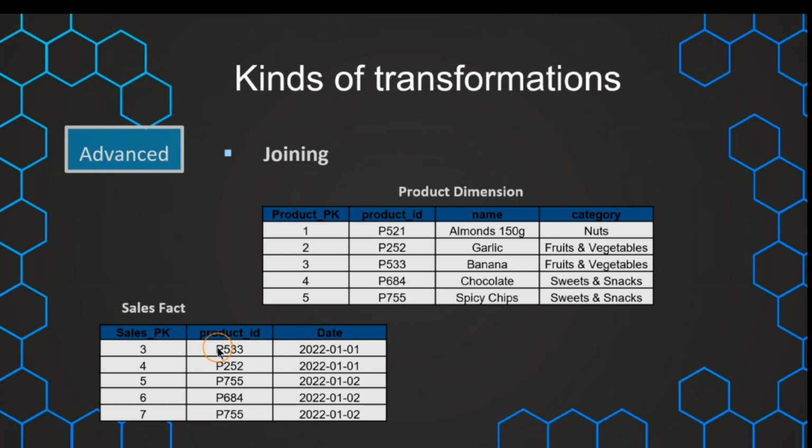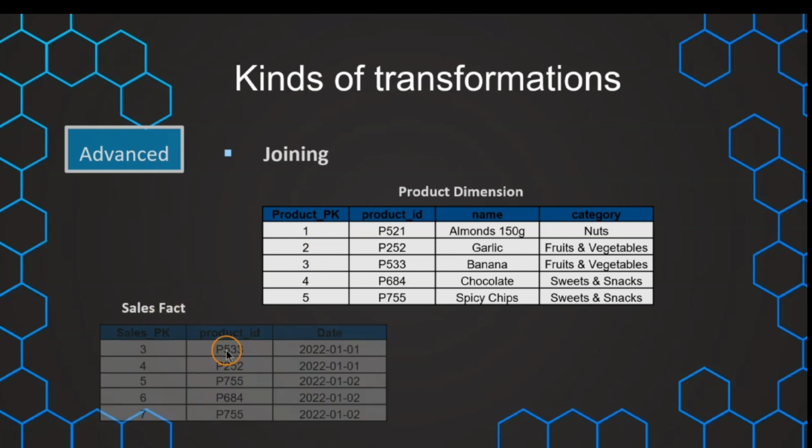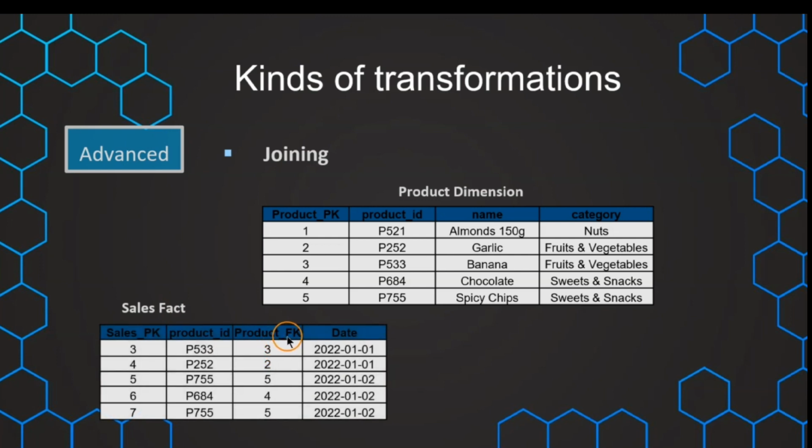And if you want to go over the concept of joining again, we talked about this in the beginning of the course when we talked about relational databases. So if you need a refresher on that, jump back to that lecture. But in this example, we want to use the product ID as the common column to make a join into our fact table. And with that, we get this additional product foreign key, which is now just referencing this primary key.